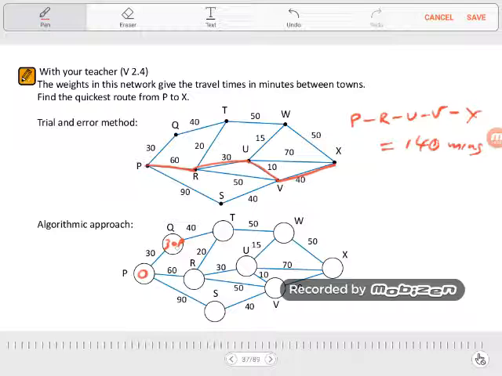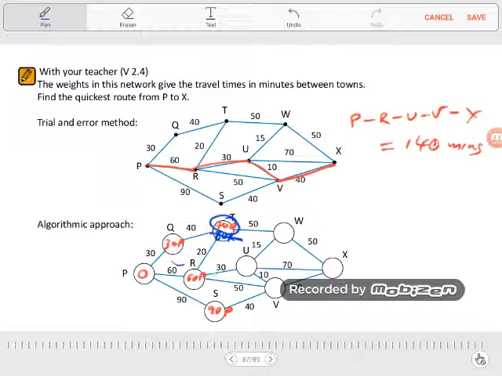So 30 via P, that means. Now from P to R, 60 via P, and from P to S, 90 via P. Okay, so just going in those directions there. Okay, now, what's the shortest way to T? We could do 30 and 40, making 70 via Q. Or we could go from R, 60 and 20 makes 80 via R, that's longer, isn't it? So we wouldn't count that one. We keep this one. That's the shortest way to T.